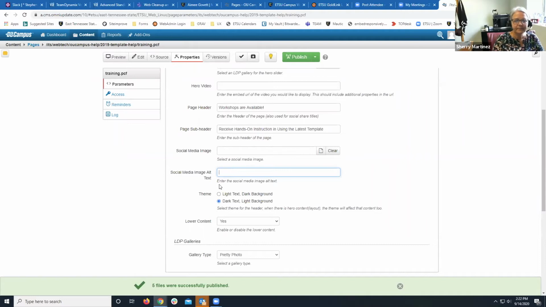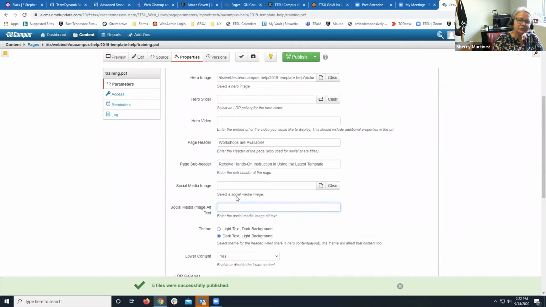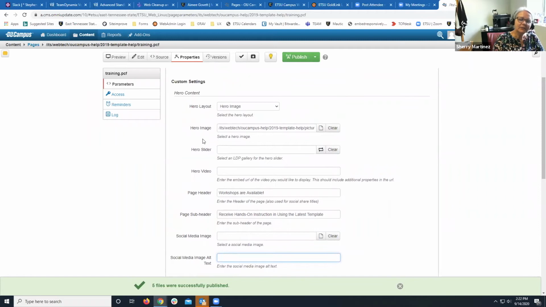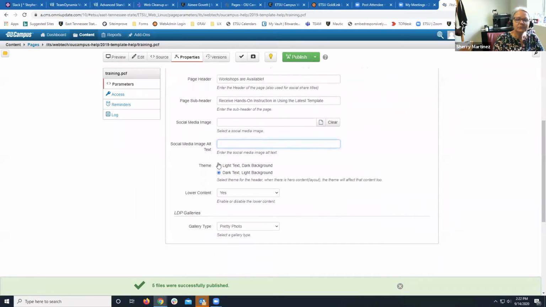This theme, it should really be under the hero image, because what this is doing is looking at the text. The text is going to be sitting on top of the hero image, so you need to think about whether it is dark or light. Generally, or I'm sorry, not the text, but the image. Generally, the image background is going to be dark, so I always select light text, and then I can always come back and change it if I don't like the look of that.